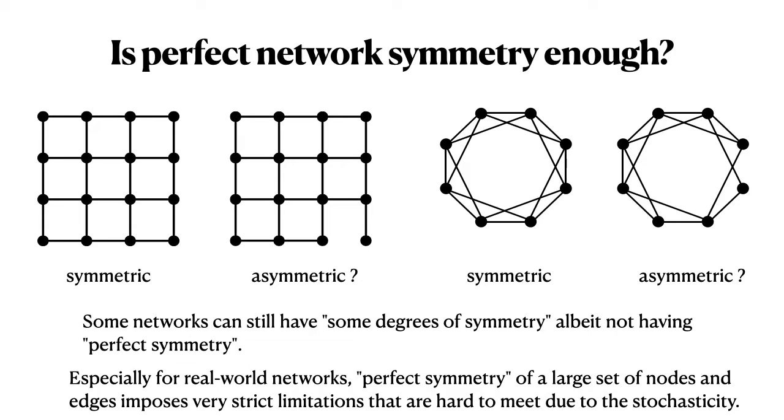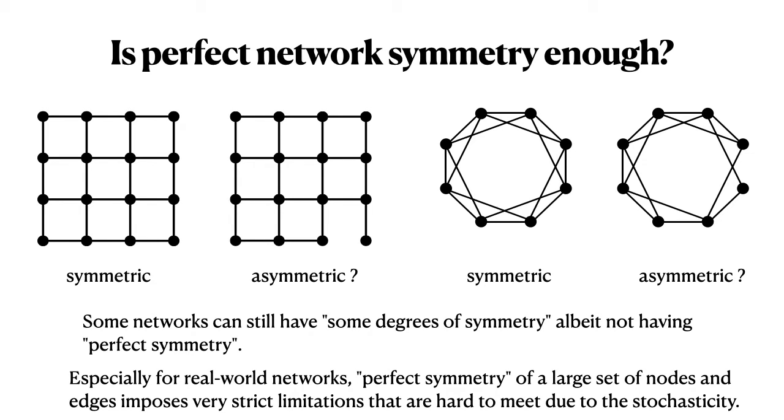However, intuitively speaking, we still feel like there is a certain level of symmetry in this network, even though it doesn't have perfect symmetry. The third network has perfect symmetry because it's a ring lattice. However, the fourth network is the same network with 2 missing edges, which makes it asymmetric according to the definition of perfect network symmetry. So this prompts us to come up with a definition for not just perfect network symmetry, but also approximate network symmetry.